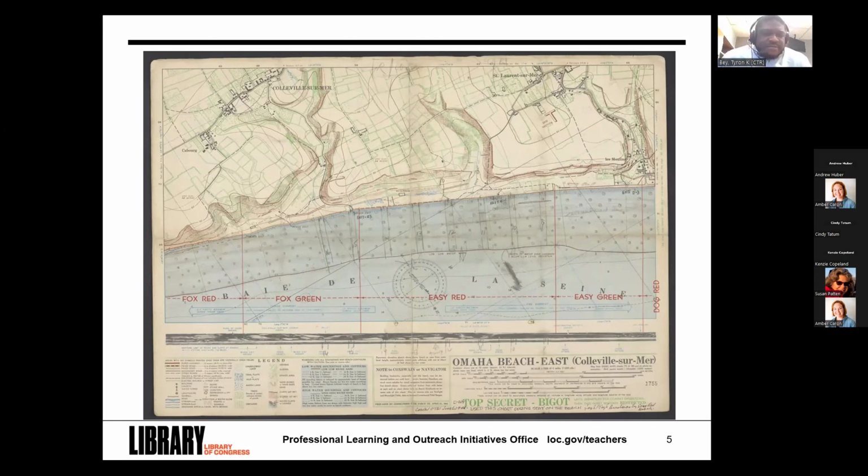Is it a beach, I'm wondering, or a water space? Everybody can see the water. So what about the map? What information is on this particular map that's making us say it's top secret? There are a lot of pieces on here that I would pull out. And I wonder, what would your students pull out? The key to primary source analysis is, let's just let people talk it through and pull it out for themselves. Okay.